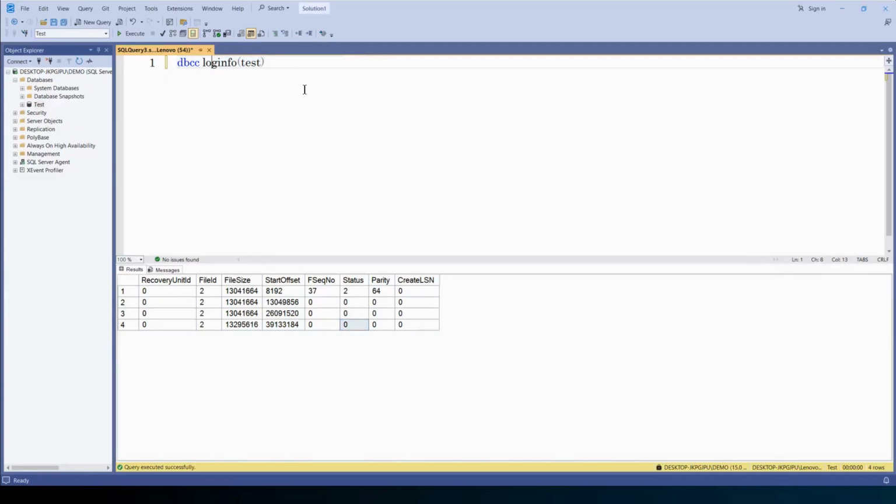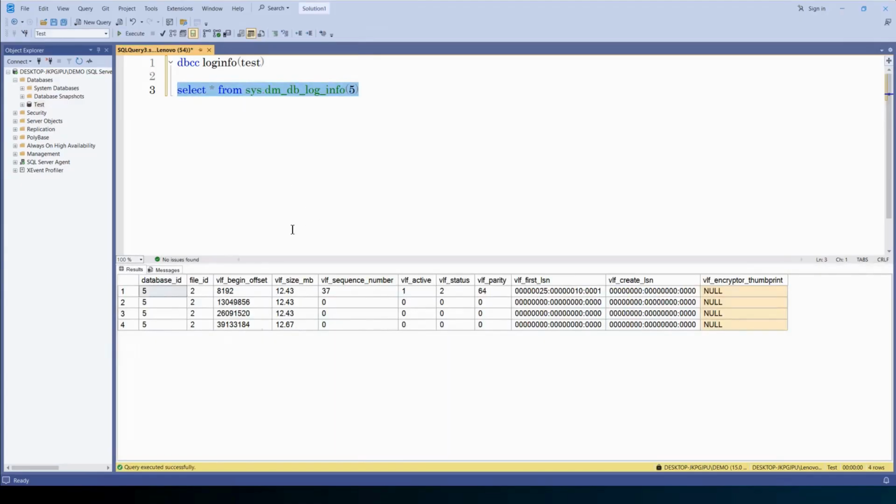And there is another way of checking the VLFs. It is by writing SELECT * FROM sys.dm_db_log_info, and I will give the db id here. This is another command we can execute, and here we will have the detailed information.